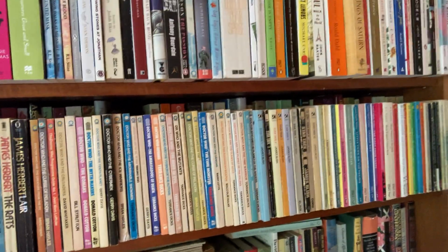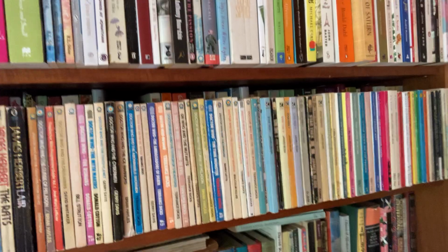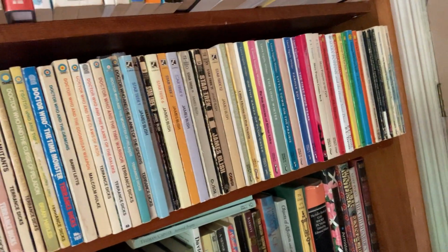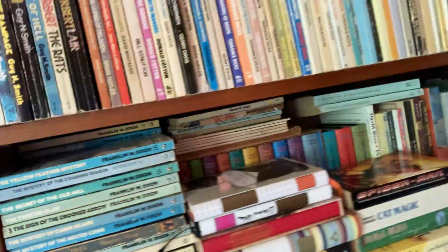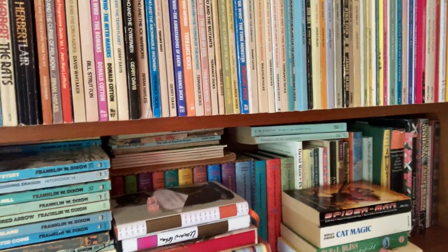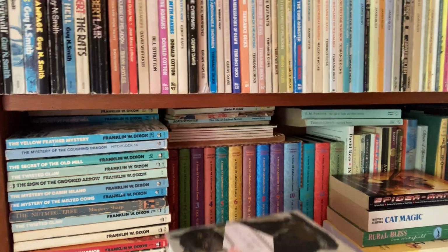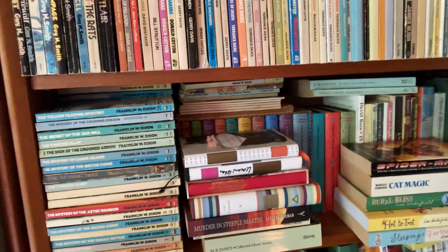And more Doctor Who. There's a whole lot of Target books from the 70s. There's Guy N. Smith. There's Little House on the Prairie, Star Trek, Mary Poppins, Grange Hill, and the Wombles. And here's the Hardy Boys. At the back there's Lemony Snicket in a nice edition that Jeremy got me for my birthday last year. That box set. I'm not sure why they're at the back there.